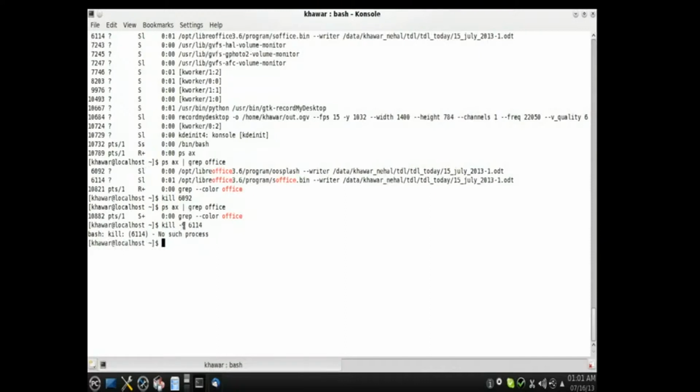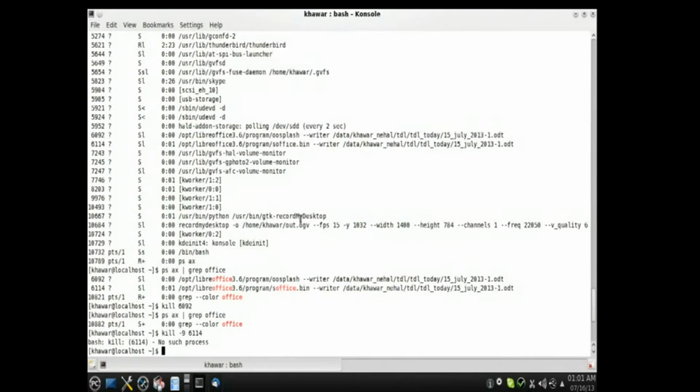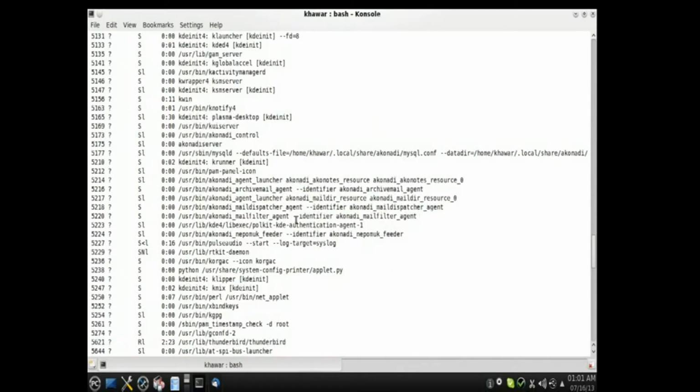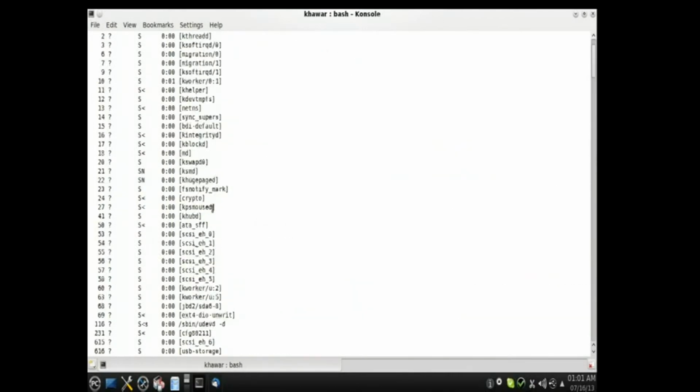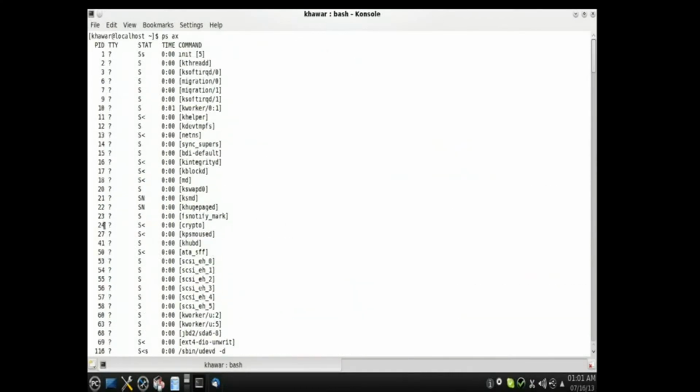There is a low probability that, for some systems which have very fast changing programs, this process ID 6114 might actually be used by another piece of software after it has been released by a process. But if you notice, there are 5 digits here. And I'm scrolling up through the mouse wheel to show you that the process IDs, you would see single digit ones and 2 digit ones also.